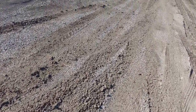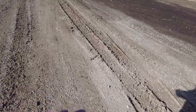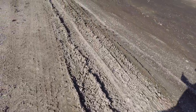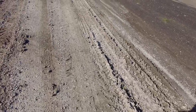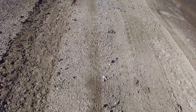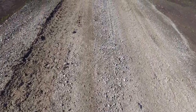And we'll walk all the way up. I had put a bunch of screenings down through here, and you can see it just turns into mud when it's wet, which is pretty annoying. So I'm hoping I can break some of this up. I got a couple of big humps right through here and right there. I want to get those flattened out.